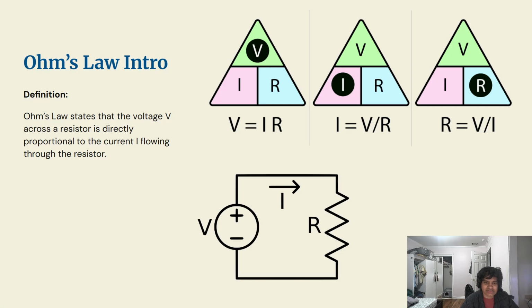And this is described by the equation V = IR. This equation can also be rearranged to I = V/R, or R = V/I. Now that we have this information, let's move to the iPad and let's talk about it a little bit more, and let's do a problem.